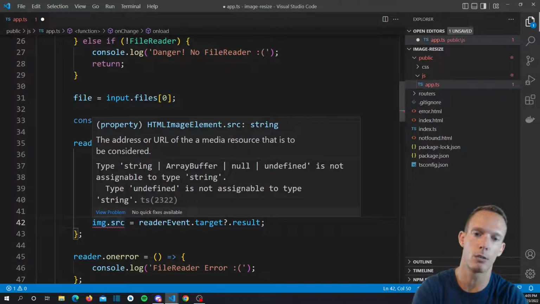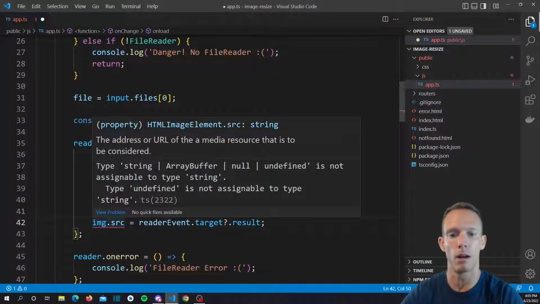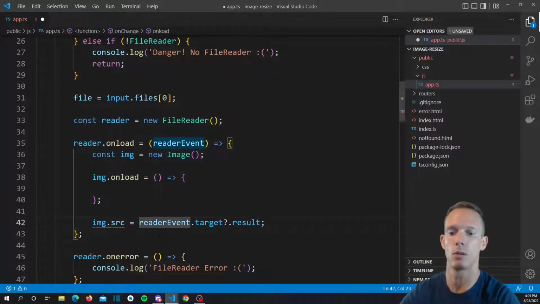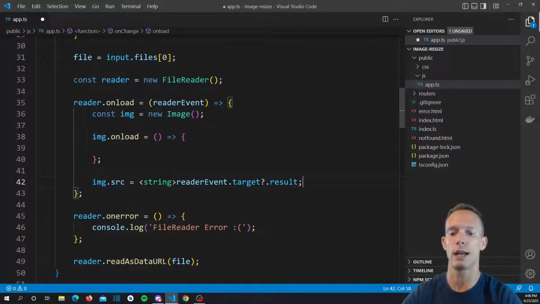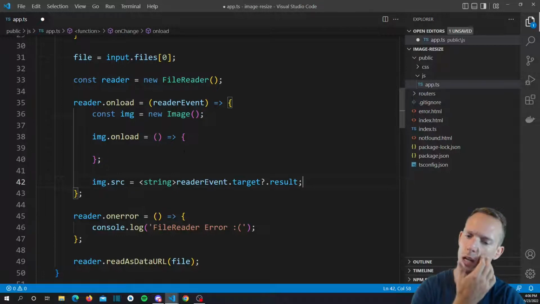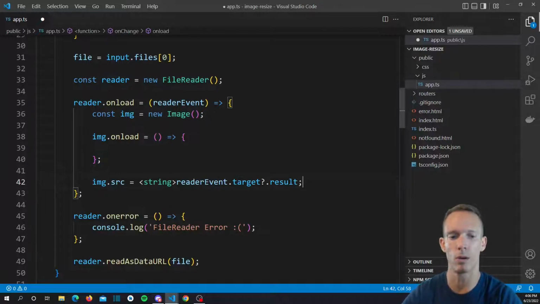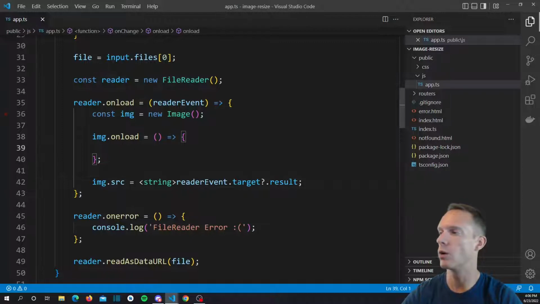So that's going to be set to the image source. We actually have to cast that to a string. It's going to read it as a data URL, which is, I believe, base64. I could be wrong, I'd have to check for sure, but our image.src is going to be set to this, and it's then going to load whatever this image is.